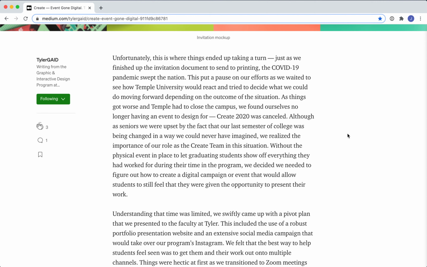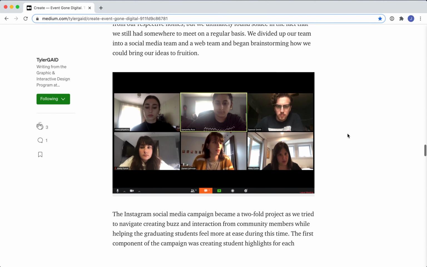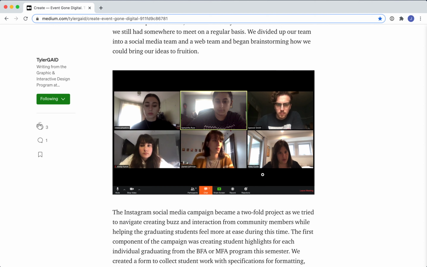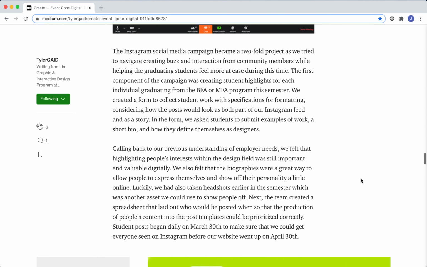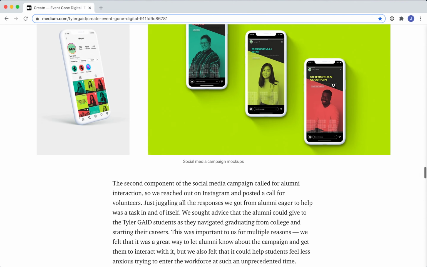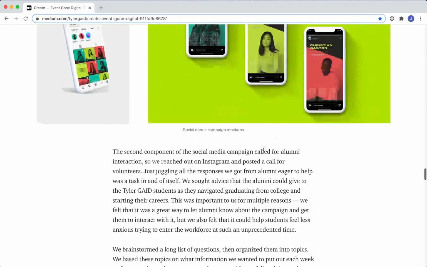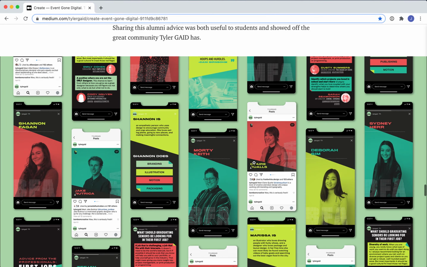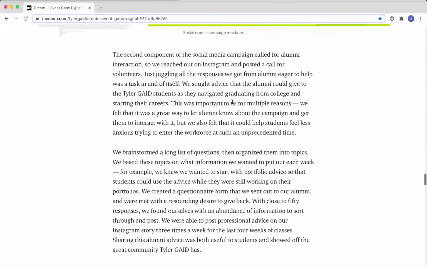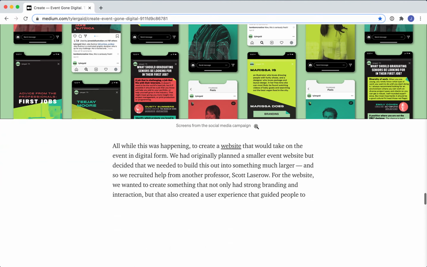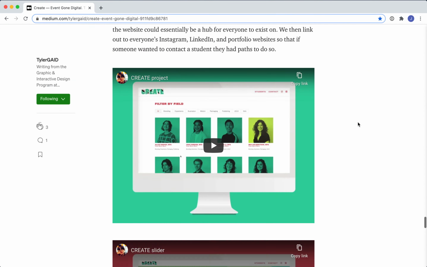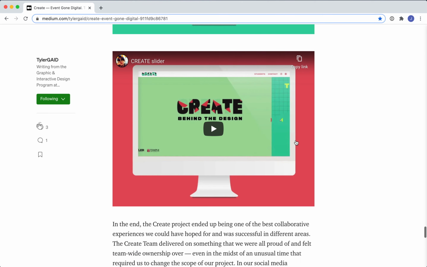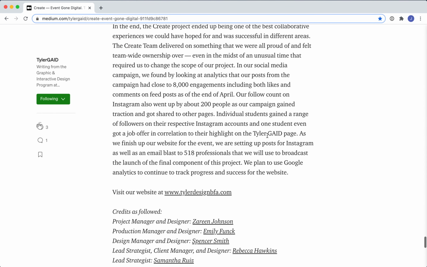There's really a story in this case study. So here's a Zoom of people working on it. So you might show, like, here's a screenshot of our group working in Zoom. And this is how they adapted to the problem. So here's images of the mock-ups, images inside phones, and images flat. So there's a lot of ways you can show different work. Looking at web screenshots, and then some videos about that work in action.